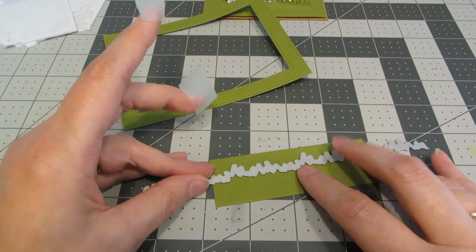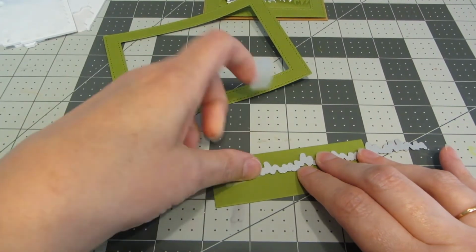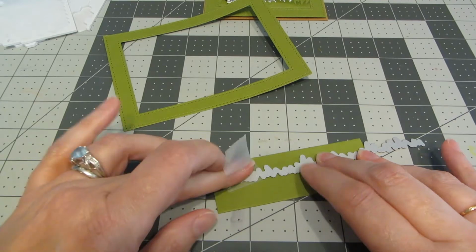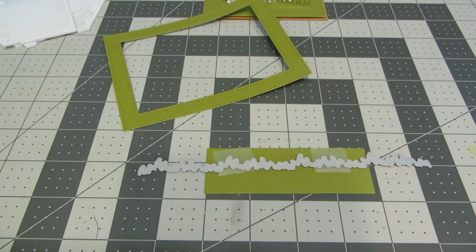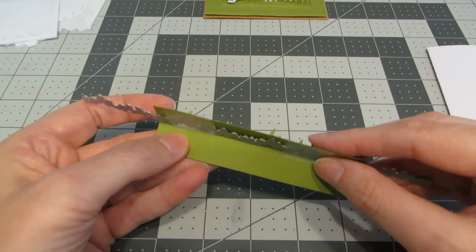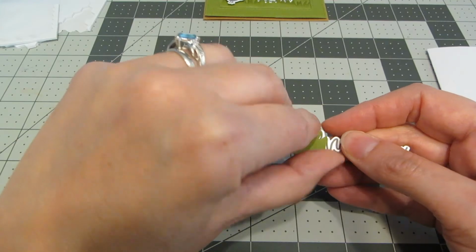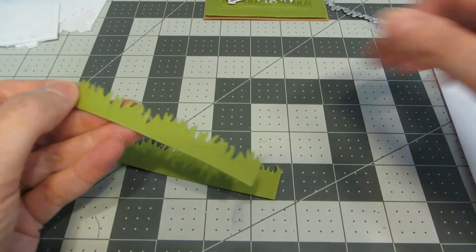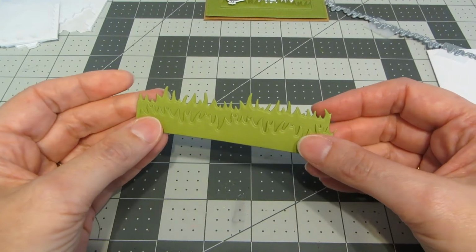On that long rectangle piece, I'm going to take my grass die and, towards the top, I'm going to use my repositionable tape and tape that in place and run that through my die cut machine. And now when I take this apart, I actually have two sections that I can use layered on top of each other.